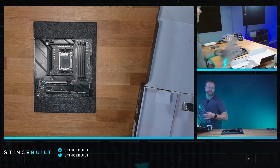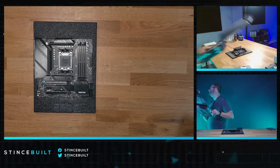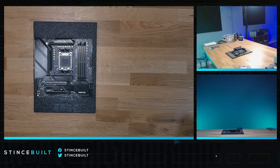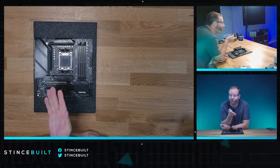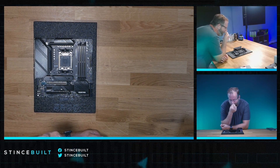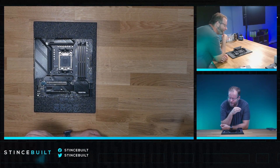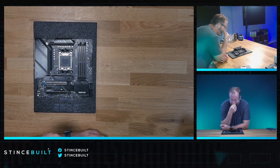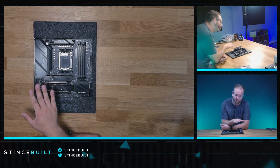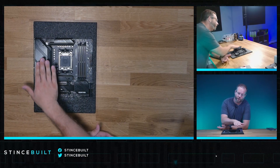Let's get started on today's build. We have a 7800X3D going down and in on the socket. We have the beautiful B650M Mortar board from MSI. You might ask why we didn't use an Asus board with an Asus power supply and Asus case — we're going for a blacked-out look. Unfortunately, without the dual-dim crosshair which is MATX, Asus doesn't really have a lot of strong MATX offerings that are all blacked out — it's only prime boards right now. The mortar boards and the Tomahawk boards have always been extremely killer-looking in terms of all blacked-out sleek aesthetics, so we're going with the blacked-out mortar board.